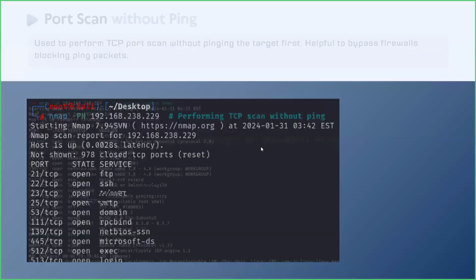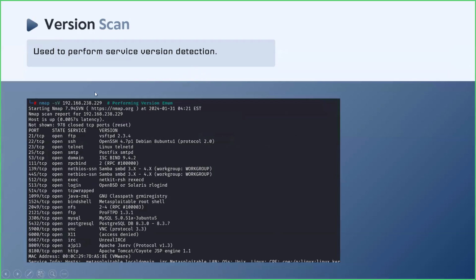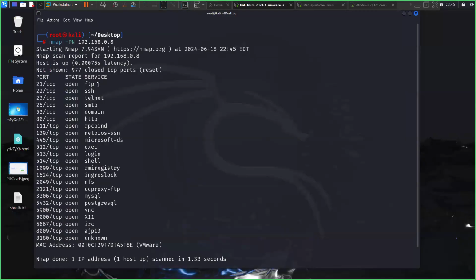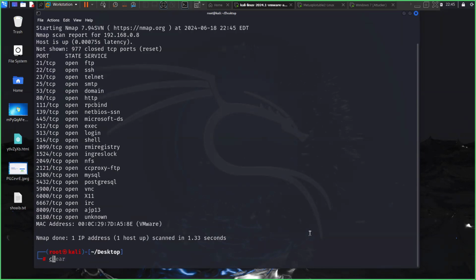Moving forward, there's the version scan. Again, a very important scan type to give you version details of every service running. If you notice over here, these are all the services running on the target system: FTP service, SSH service, Telnet service, SMTP service, etc. Now, if you want to figure out what services are running with what exact version, we can run the version scan.